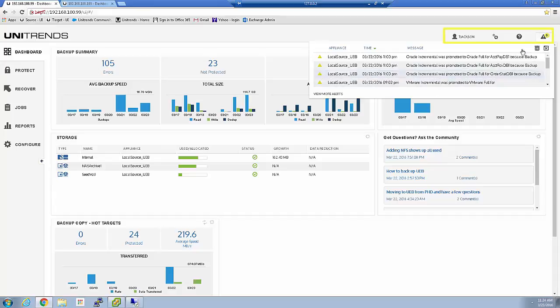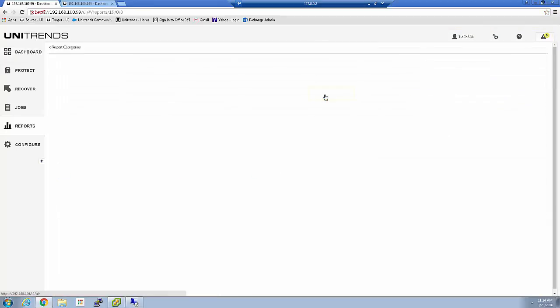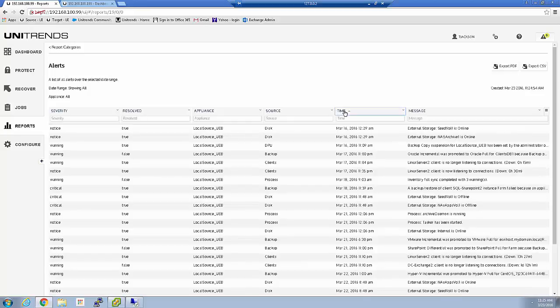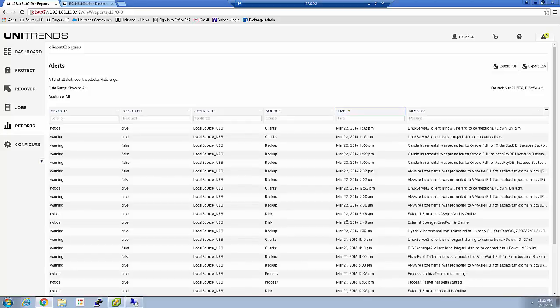Up here in the upper right-hand corner, you'll see the little alert symbol. It's either going to be green, yellow, or red, depending on what type of alerts you need to pay attention to or address in the alert section. You can also see down here at the bottom that you can view more alerts. This is actually pulling up the alerts history report. You can sort by the severity, or I like to sort by the time, so I make sure I'm looking at my newest alerts at the top of my list here.